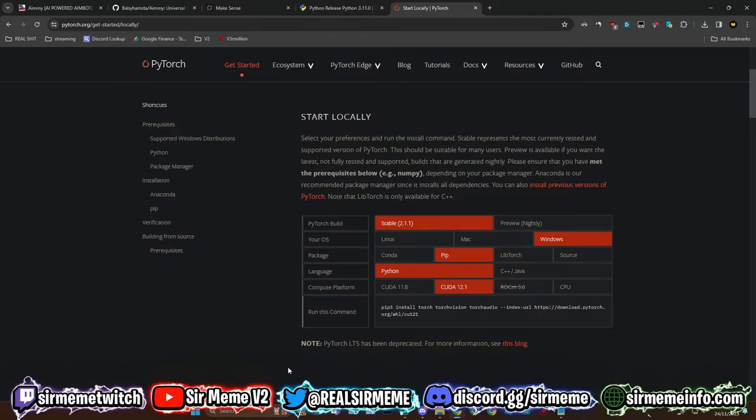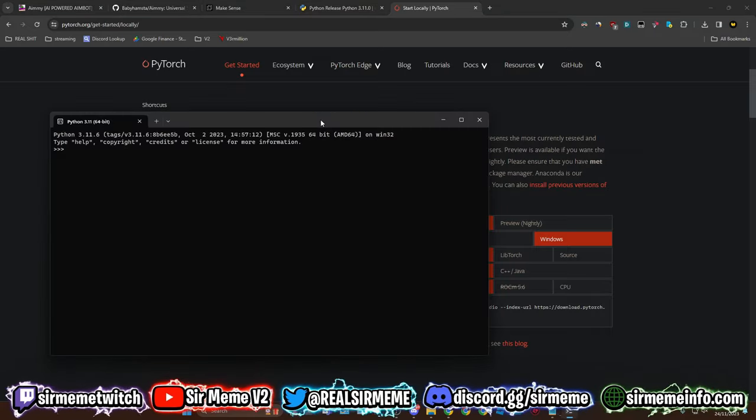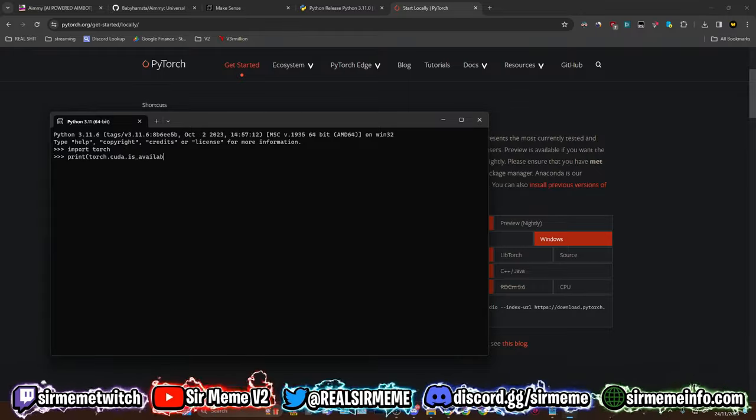Once you've installed that, you can actually do a test. After you've installed NVIDIA CUDA 12.1, there is a command that you can run inside the Python console. If you do import torch, and then wait for it to do its thing, you want to type this following statement right here. Run this command, press enter, and if it says true, that means it can successfully access your GPU and you are good to go. There's nothing else you need to do now. You can go ahead and start training this AI with the following commands that I'm about to show you, and obviously the following folder setup.